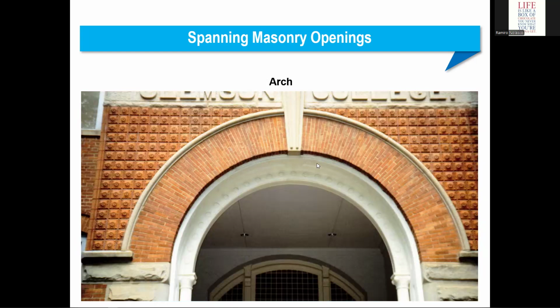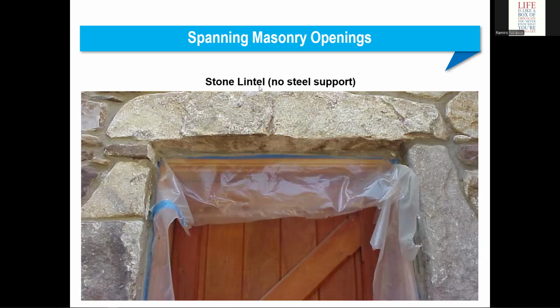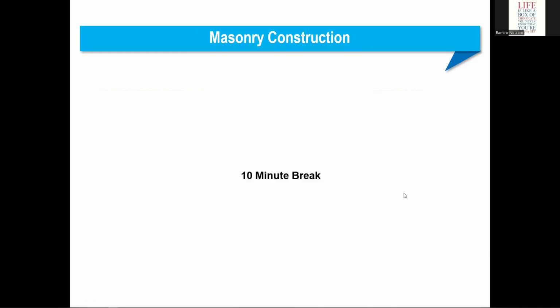Okay, arches, of course. If you remember our history class where we built arches, they're quite strong. Okay. So you see arches like this enable the brick and the wall brick above to be carried. Okay. There'll be stone lintel as well, where there is no need for steel support. It's like a post and lintel construction. Okay. So that's it for the first part of this lecture.